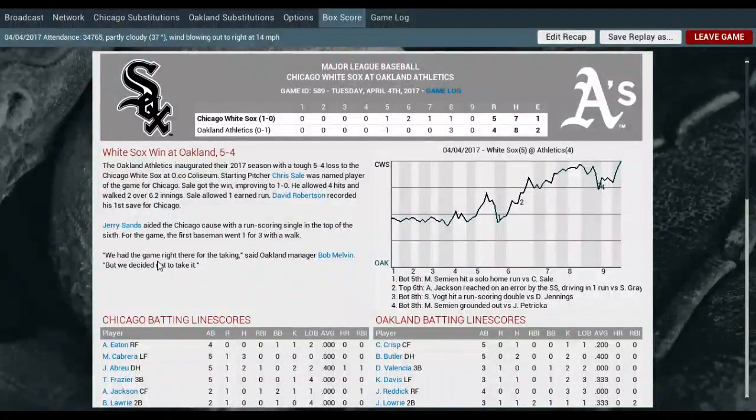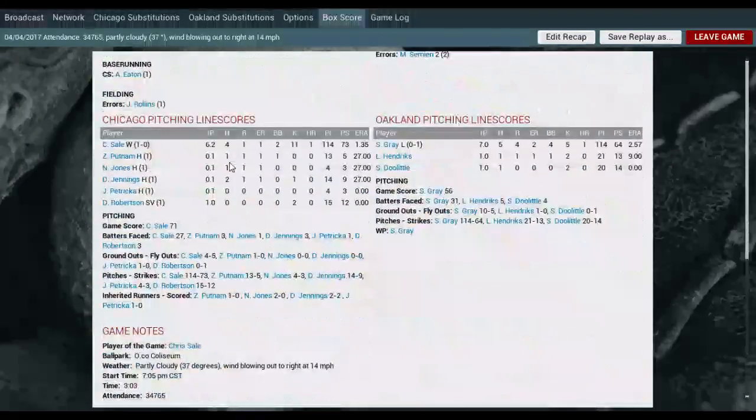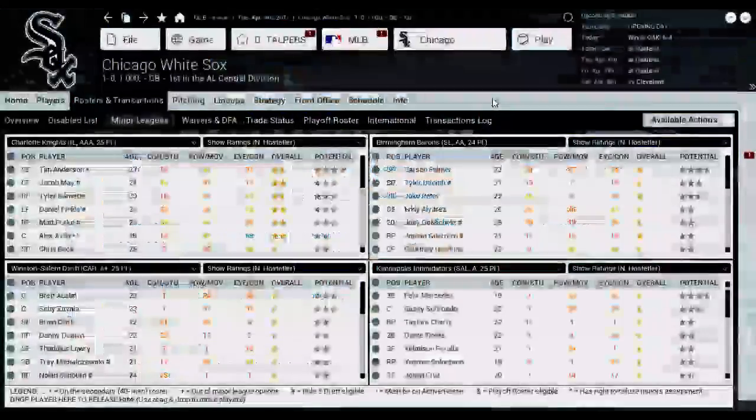We had the game right there for the taking, said Oakland manager Bob Melvin, but we decided not to take it. Which pitcher allowed those 3 runs? Oh, it was 3 different pitchers. Putnam, and then Jones, and then Jennings. Each let in an earned run. Well, I mean, they've all got ERAs of 27 now. But a very good game from Chris Sale. Very good game. All right, ladies and gentlemen, that is the first game.